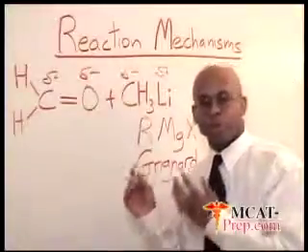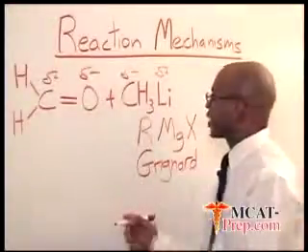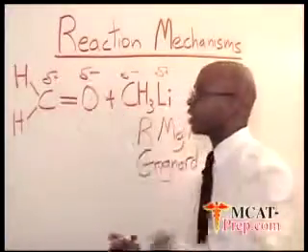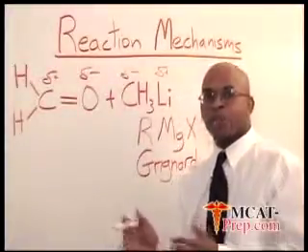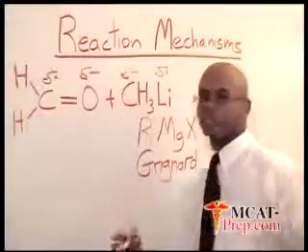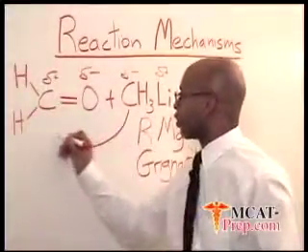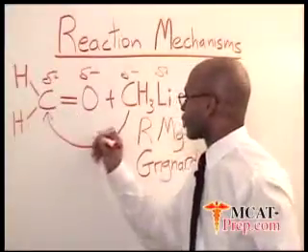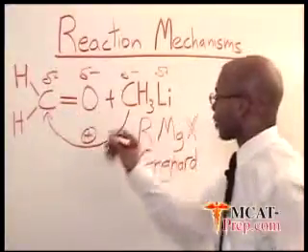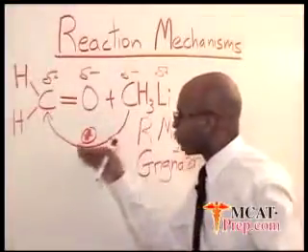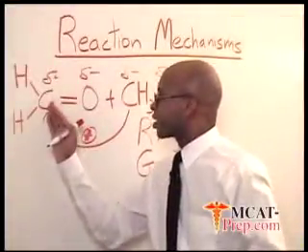Well, we're only left with one possible reaction, and that is that the delta negative carbon is attracted to the delta positive carbon over there. It's the only possibility because opposites attract. So then we have this carbon becoming the nucleophile. So this is the first step in the reaction. So this carbon becomes the nucleophile, comes in, hits this carbon.